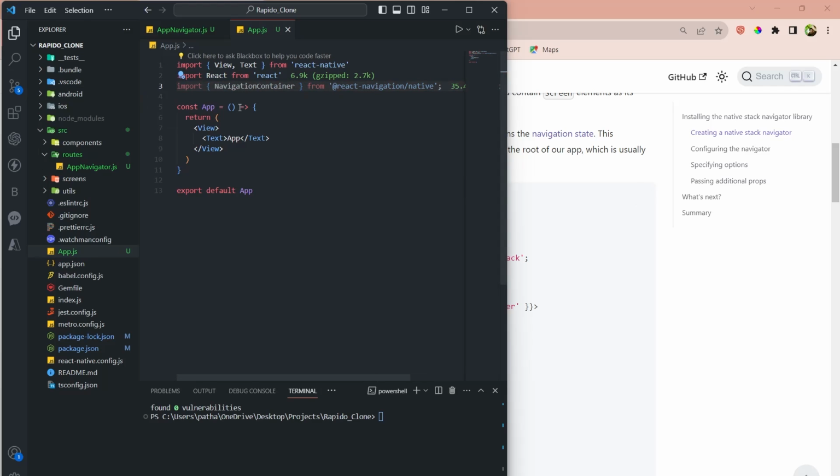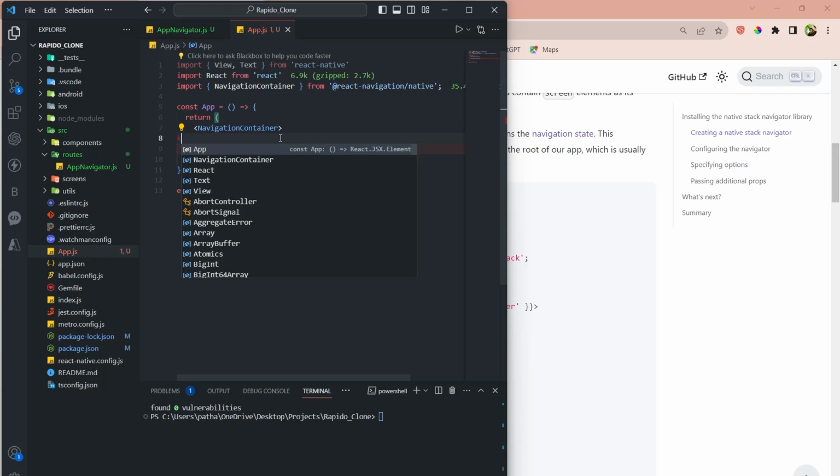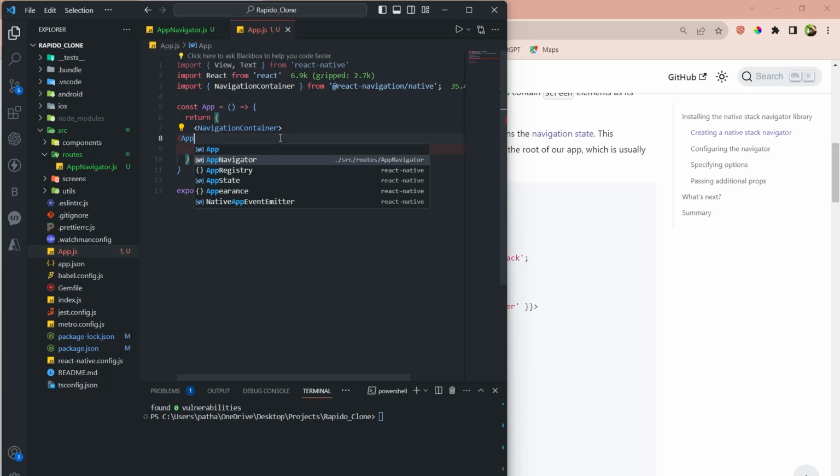Paste it here, and instead of this view, I am going to type navigation container. That's it. What I did was simply wrap with navigation container instead of view, and I am going to call app navigator here.